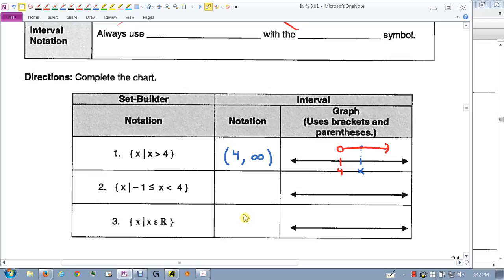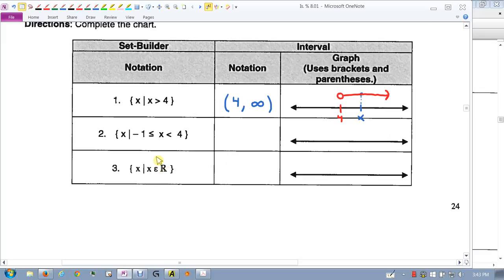Okay? Infinity is an idea. You don't ever get to it, there is no biggest number, right? So you can't call infinity anything tangible. It is purely a concept of going forever in that direction. So that's why we have to put the parenthesis, because the parenthesis means you can't actually achieve it. You just keep going. And in the other direction, going from right to left, we put the parenthesis on 4 because we don't want to actually ever get to 4. If we ever get to 4, then we're including 4, and this says we have to be bigger than 4. Understand?